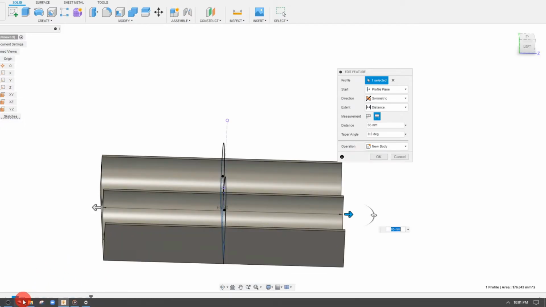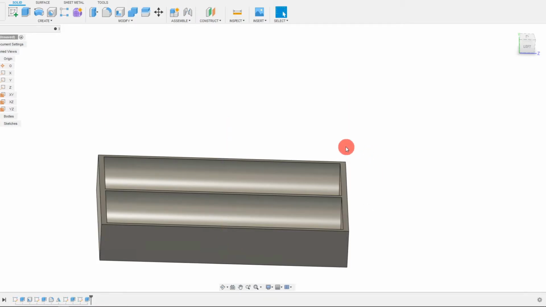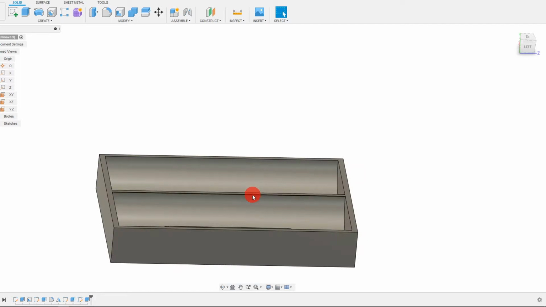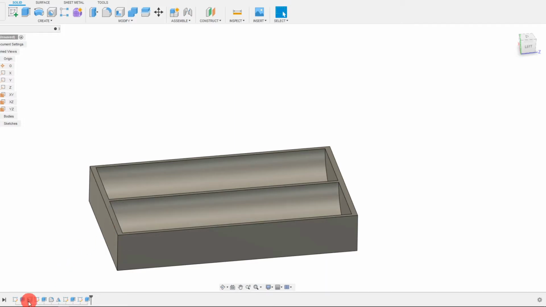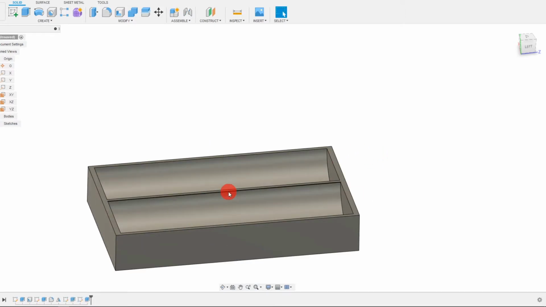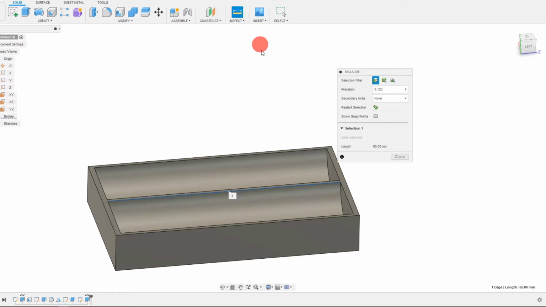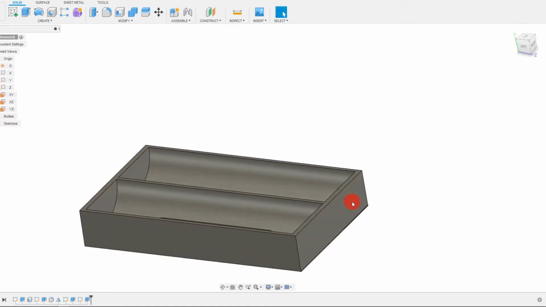So what we can do is come back to our original extrusion, and we're going to make this 67 millimeters instead of 65. So now we're back where we want to be. I can click on this line, come to inspect, and it's going to show me that this is 64. So it's an 18650 battery, so we're still missing 1 millimeter. So if I make it 68, will that fix the problem? Let's see. If I click on this again, inspect, yeah, now it's a 65. Okay, so we now have our closed ends here.